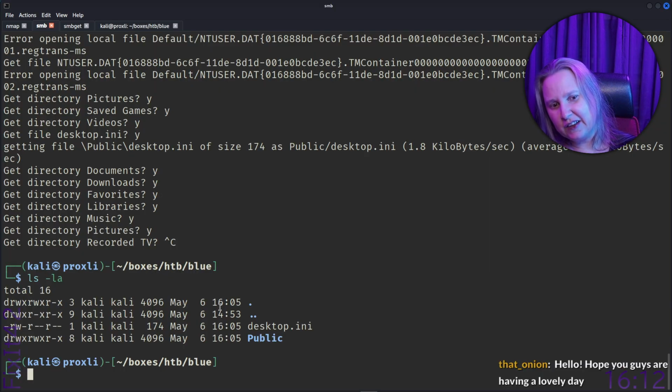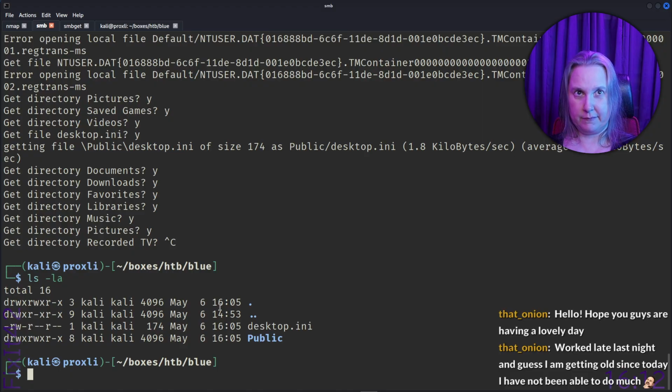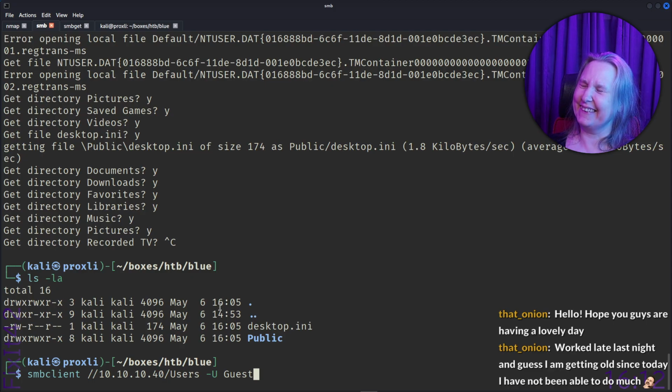It's 10, 11 degrees outside. Worked late last night and guess I'm getting old since today I have not been able to do much lol. Oh, okay. Yeah, it depends on how early you get up. You need a little bit of sleep at least, right? Not too little.